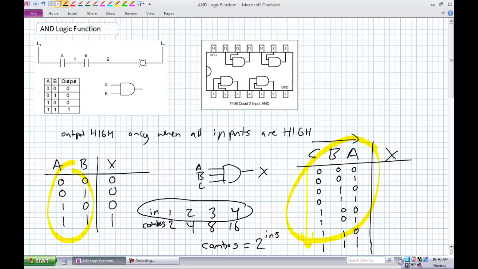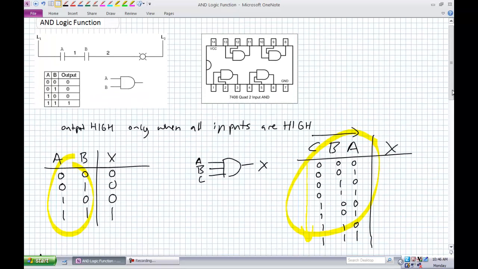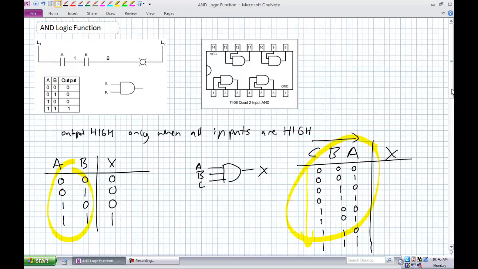I kind of want to stick to, lucky you, 2-input gates right now. I'm just introducing this up front here. But while I've got this nice beautiful truth table to our left here, what is the output of a 3-input AND gate? The output is high when all inputs are high. What is the one and only time in our 3-input AND gate where all inputs are high? Right there. 1. All the rest are zeros.